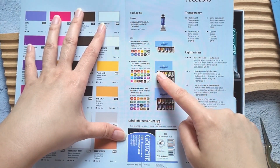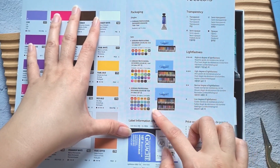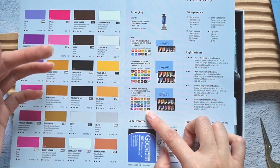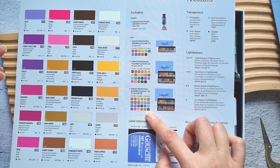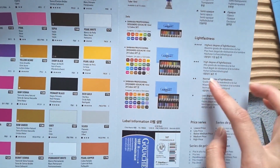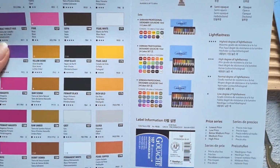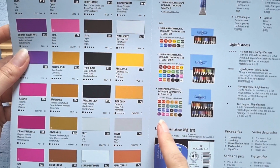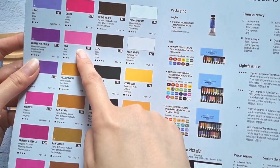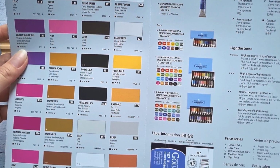So this is set A, and you can see that the colors are brighter. For set B, I feel like the colors are a little bit more muted. So that's why I chose the brighter set. But they do have a nice color that's called pink. It's included in the set B, so maybe next time I'm gonna get that color.